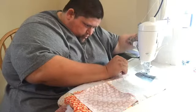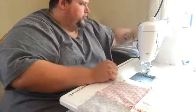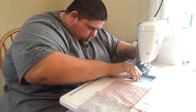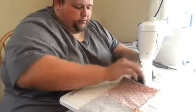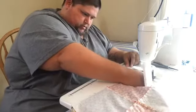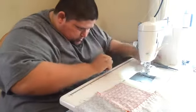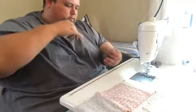Alright, so I'm turning the wheel to pull your bottom thread back up. Always spin your wheel towards you. Always towards you at the top. Okay? That's pretty much with any machine. And that'll rotate your needle down, and it'll pull that bobbin thread up. And now I got to pull a little bit of it out. There we go. Okay, y'all. Now let's get back to what we were doing. Okay, now we're golden.